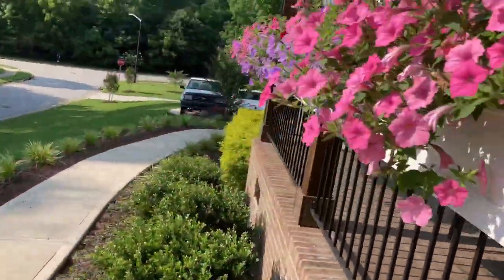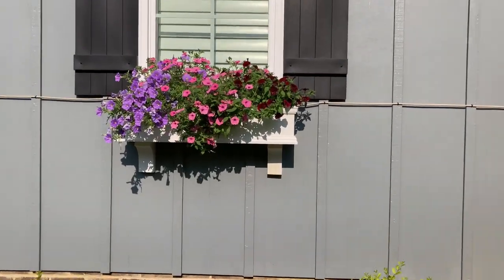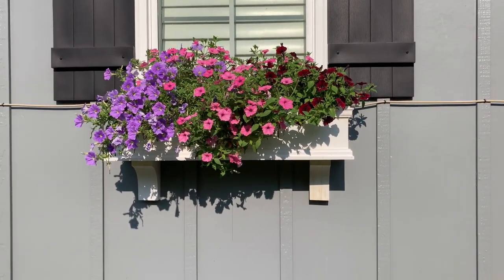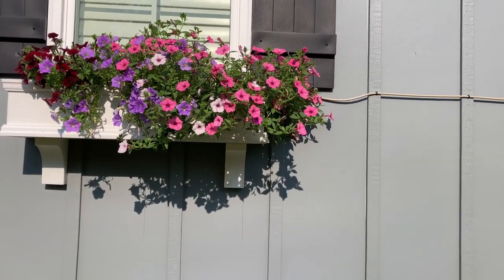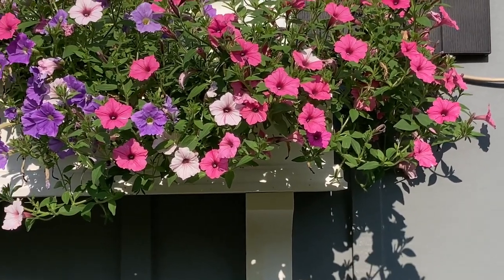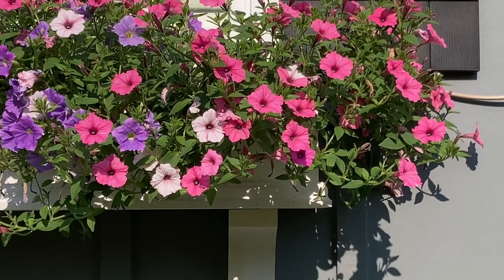Now we'll go check out the ones above the garage windows. These ones get the least amount of sunlight, but it looks like the blue skies are doing just as good, if not better than the bubblegum. Again, more flowers on the blue ones than the bubblegums — it's interesting, but it's still early in the season. I've noticed something strange about the bubblegum only in this box: there are white flowers that actually come out of the bubblegums only on this plant. It's weird — I've never seen that before. So you're getting both the pink and then like a faded pink or a white. It's strange.